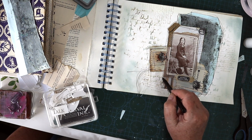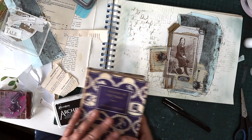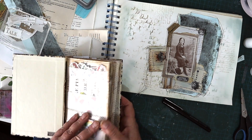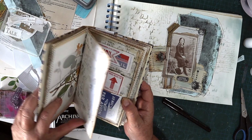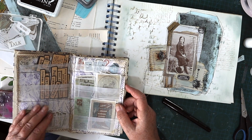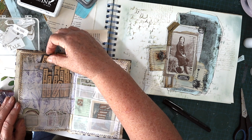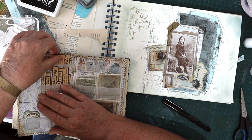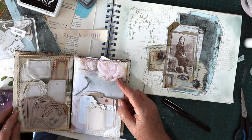Yeah, I made a little sticker storage book. I made it out of an old book, so this one. I've got so many stickers that I've never used, never even thought about using, so I made this. It's got 5 double-sided folders in it, and I just went through and put all my stickers in. They're all in containers like that, so you can never find them because they're on top of each other. So I'm thinking, now that they're in here and easy to get hold of, I will actually do something with them. They're Valentine's ones, so they're not suitable, not for what I want today anyway.